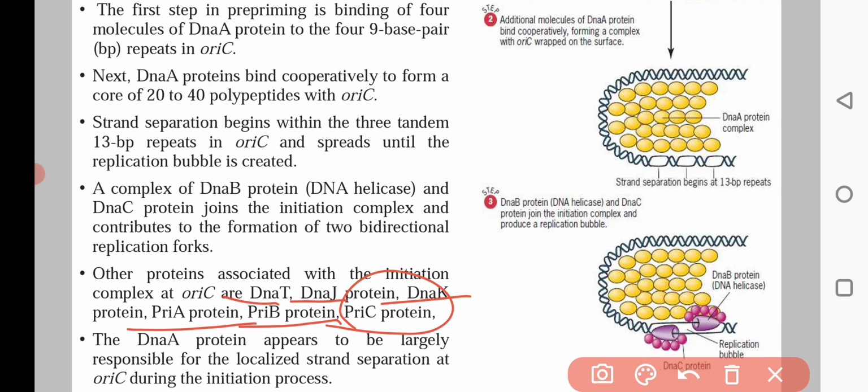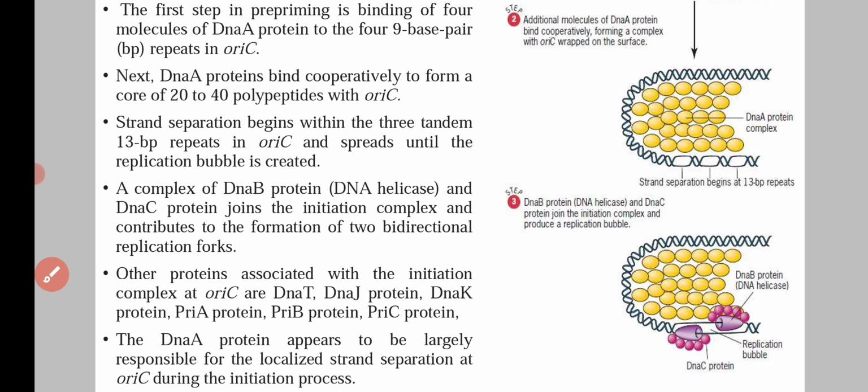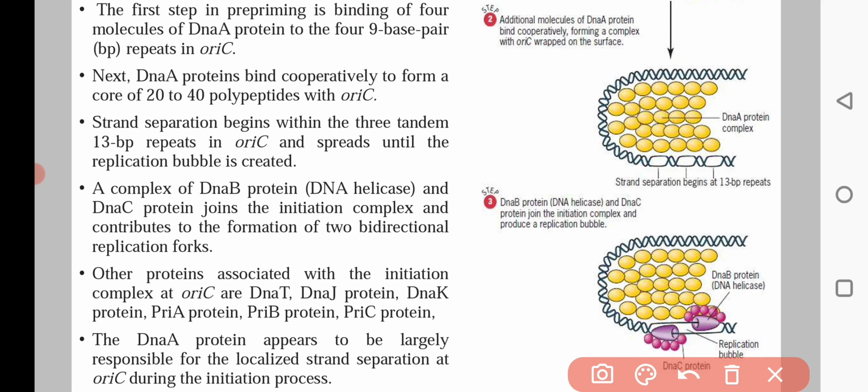The role of all these proteins is not well established yet, but they are associated with the replication bubble and they play some role in DNA replication. So the DnaA protein appears to be largely responsible for localized strand separation at oriC during the initiation process and ultimately replication bubble formation.